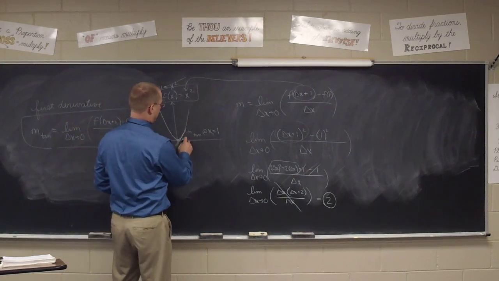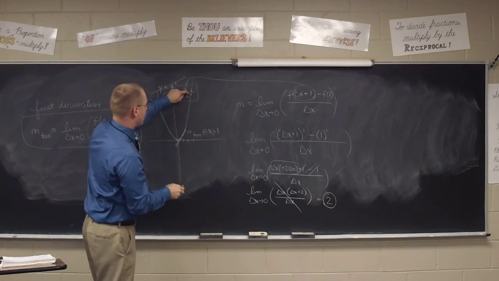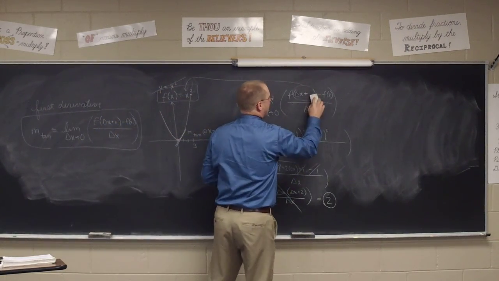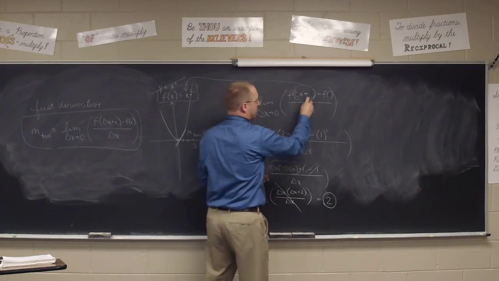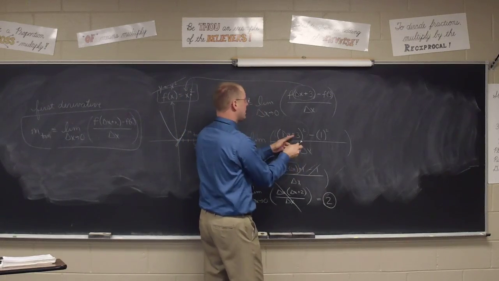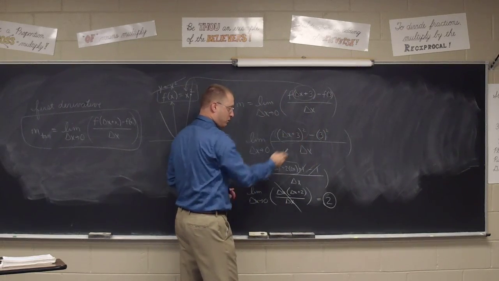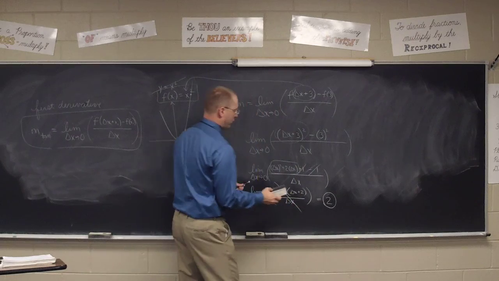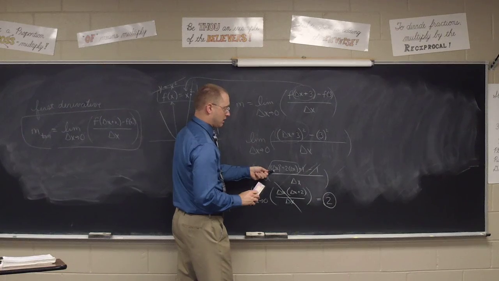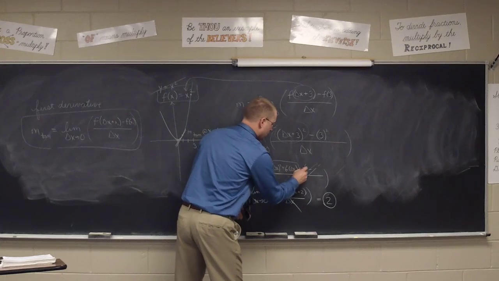Well, what if we came a little further and we came way out here somewhere? And we said, okay, well, what's the slope right here when x is 3? Well, we do the same thing, but now we would put in a 3 for the x sub 1. Make sense? And so we plug in delta x plus 3 gets squared, because that's the name of the game, minus f of 3, or 3 squared. And so that's going to change things just a little bit here. When I square the binomial now, I get delta x squared plus 6 delta x plus 9 minus 9.